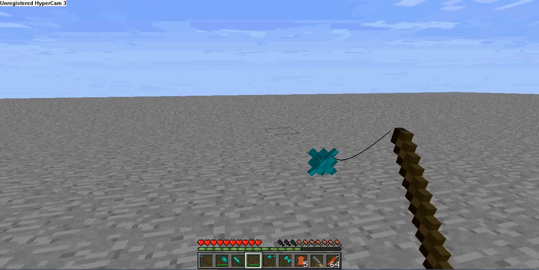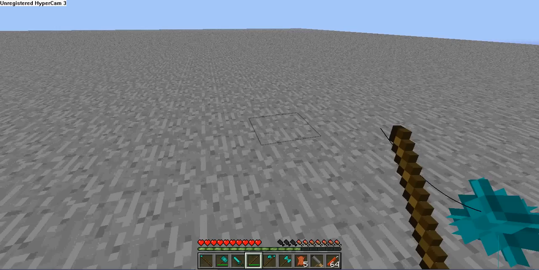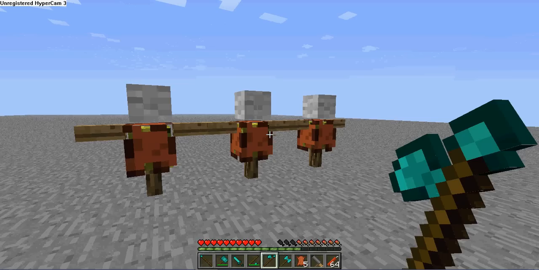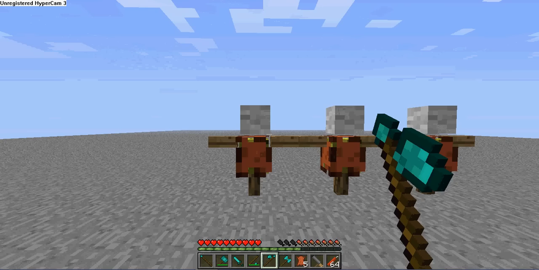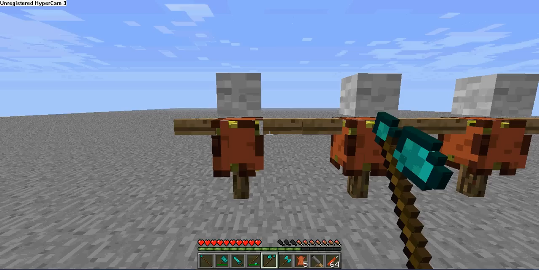So then I'll go get the halberd. Same thing, it's just a weapon. Then you can just flip it around. You can sort of stab. Getting some lag. Nothing special. Yeah, that's pretty much it.